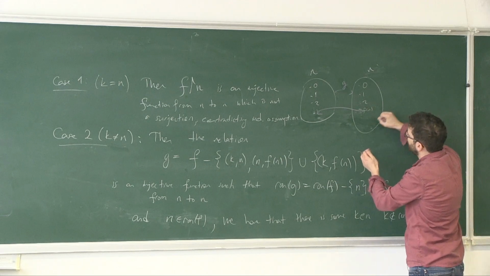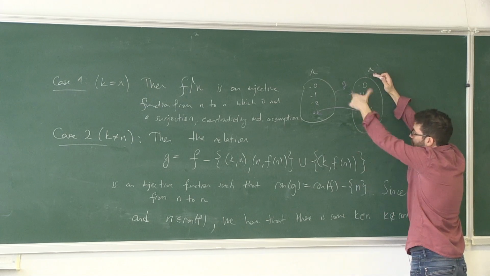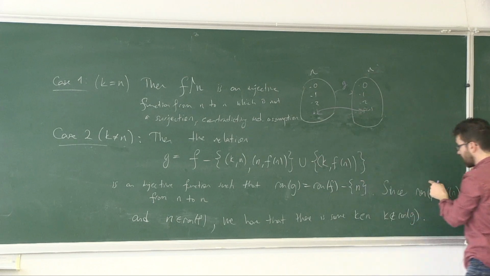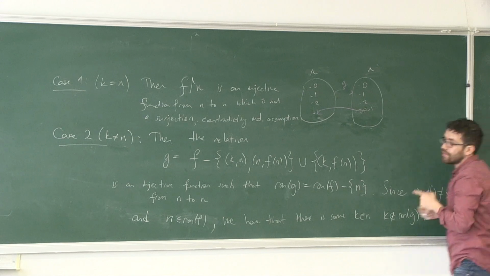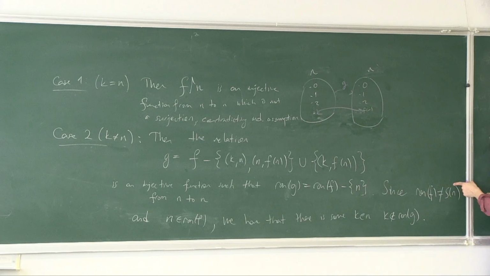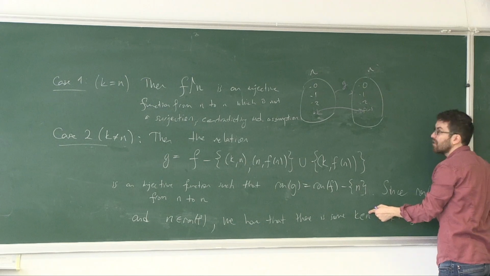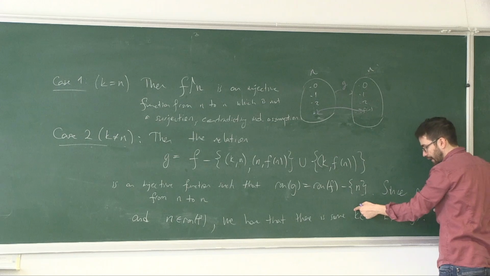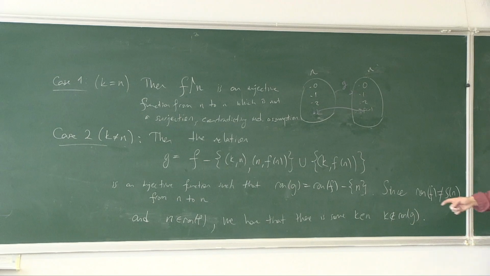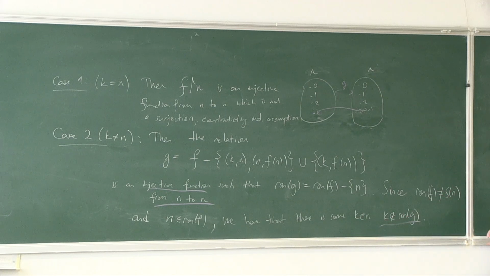Previously, I had this picture, this was S of n, and I had this range of f. I just modified this function a little bit. I got rid of this guy. Now, the range of f was not all of S of n, but this n was in the range of f. So whatever is missing in the range of f, it's not n, it's some other element. Okay, so there is some element less than n which is missing in the range of f. But because of this, it's automatically missed in the range of G. And now I have an injective function from n to n which is not surjective.